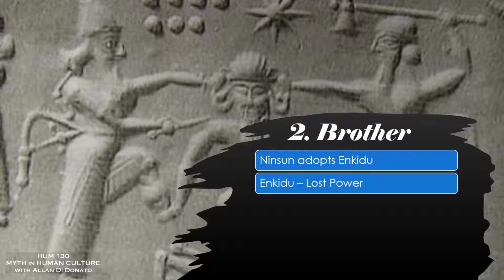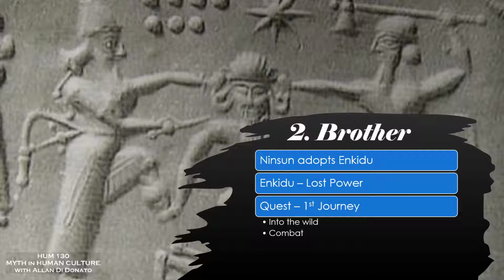And Gilgamesh says, I got a solution to your problem. All we need to do is just go back into the wilderness, and we got to go kill something. And they're going to pick this poor guy to go kill, but this is the beginning of the first journey, the first quest. And it's a quest not just for the character that they're after to combat, but it's a quest for the lost power. It's a quest for something to change oneself, which the quest is always about: transformation.